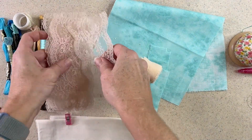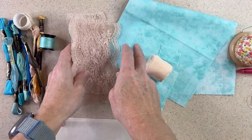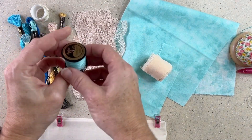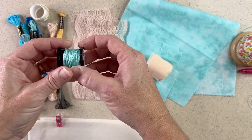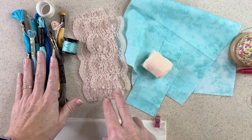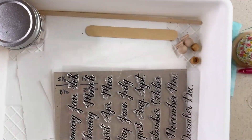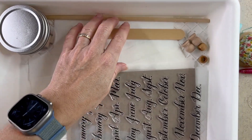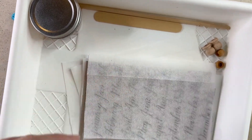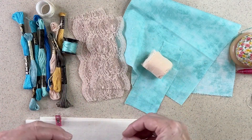I cut a bunch of pieces — this is the maximum height of this roll and I'll use them throughout the year. I also have set aside a bunch of colors of embroidery floss. I want to use this one up; I wasn't really crazy about the anchor embroidery floss. So I have my other colors here and I'm going to keep them in a dedicated box, which has some stamps, something I might use for the end, and some stabilizer for additional pieces. I like to have some supplies to help me get inspired.